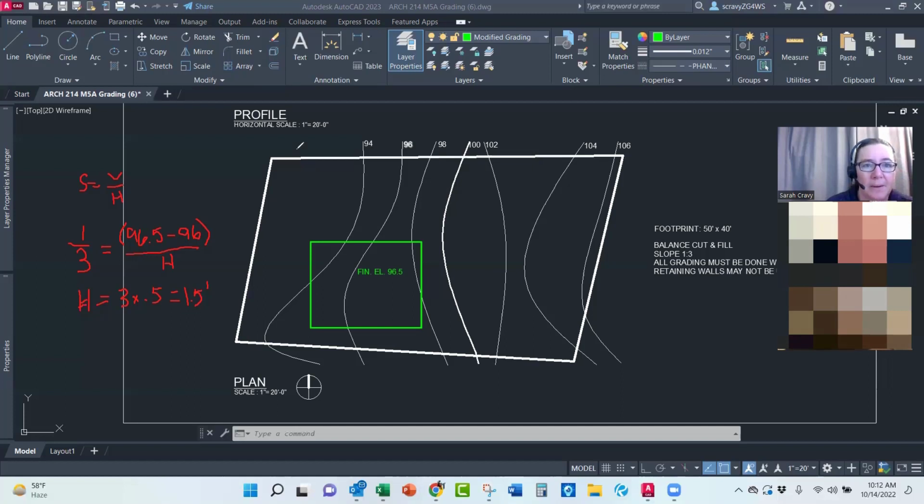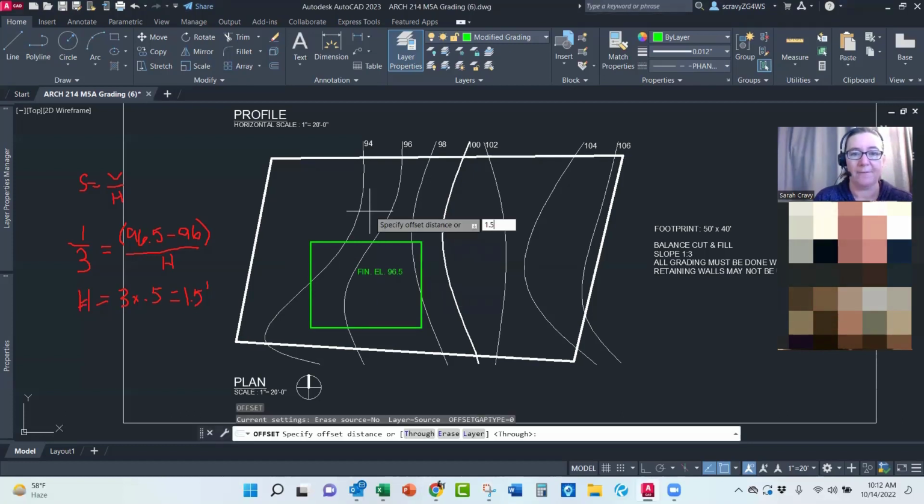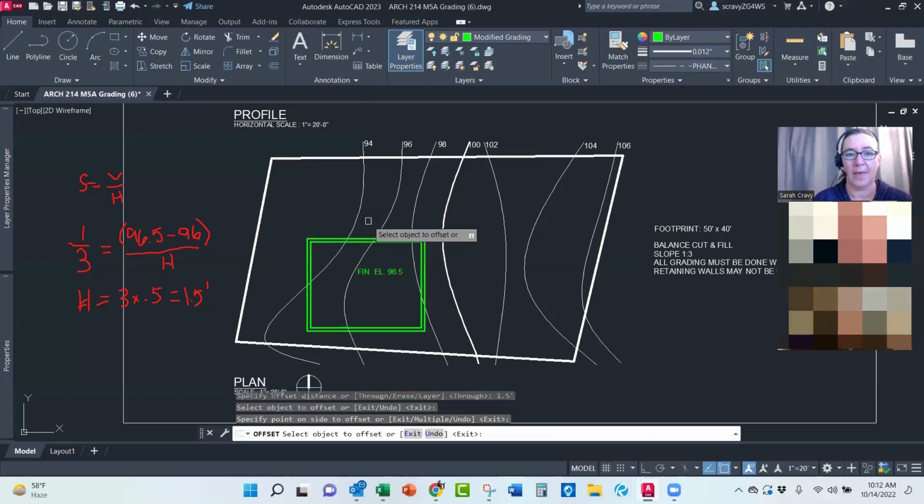Okay, so I drew all that in our Zoom here. Let me go back to our AutoCAD. The amazing thing about AutoCAD is, check it out, you can offset this square by 1.5 feet. So I'm going to use the O command, offset, and do 1.5 feet, enter. And I'm going to do that. That's easy, huh?